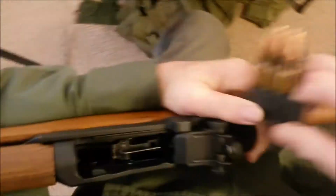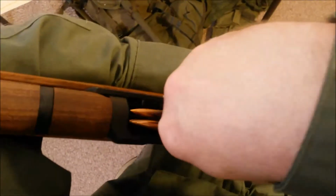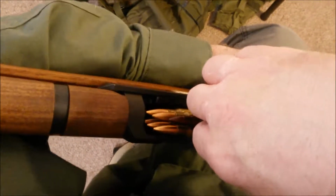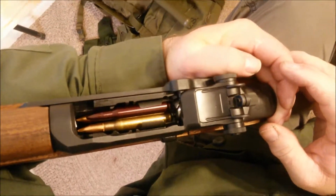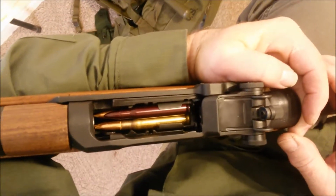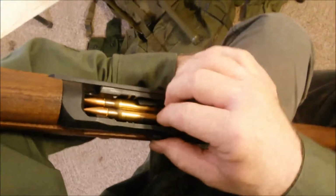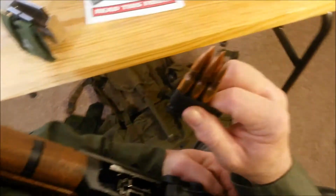What I'm going to do is get my finger in there. I'm going to shove it all the way down until the clip locks in. I'm going to use pressure on my finger and on my side fingers and thumb. I'm going to shove that all the way down till it locks. I heard it lock. I'm going to move my finger out of the way, let the shells come up. At this point, the bolt is loose and ready to shove that into battery. I can take all these out at this time, or I can let that go into battery, bring it back, take that shell out, disconnect the clip, get my finger in there, just like that. There's a 5-pack.